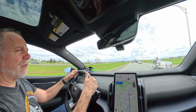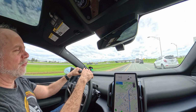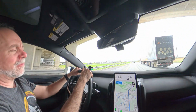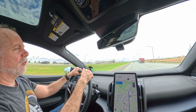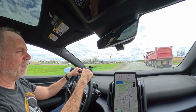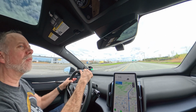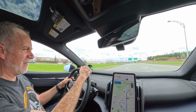And I guess at number 2, in terms of things I like, I really like the Android Automotive. At first I thought it was the same thing as Android Auto, but no, this is Android Automotive. It comes with Google built in, and it knows what's going on with the car as well, and you can control the car from it with voice commands. So it is quite nice. It's well thought out. The Google navigation in it is excellent.